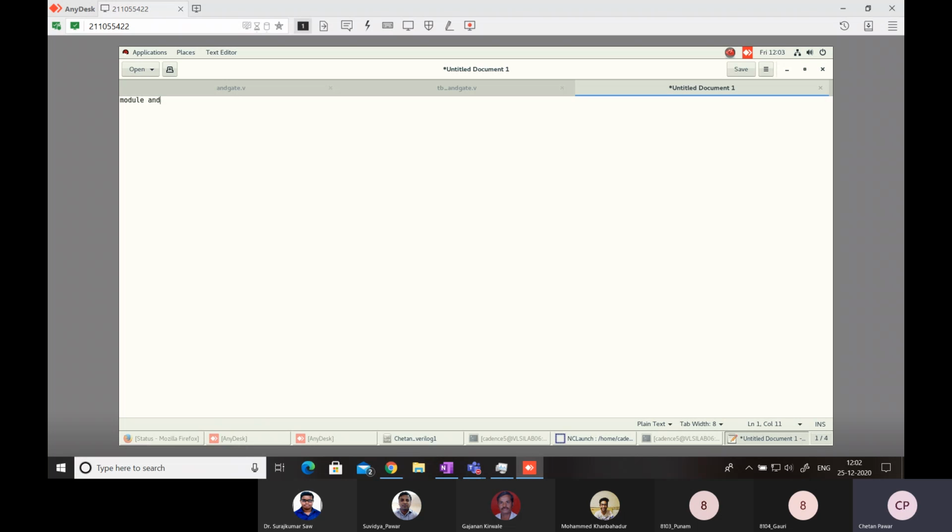Module AND gate underscore behave. All of you please write, type what I have typed. Module AND gate underscore behave.